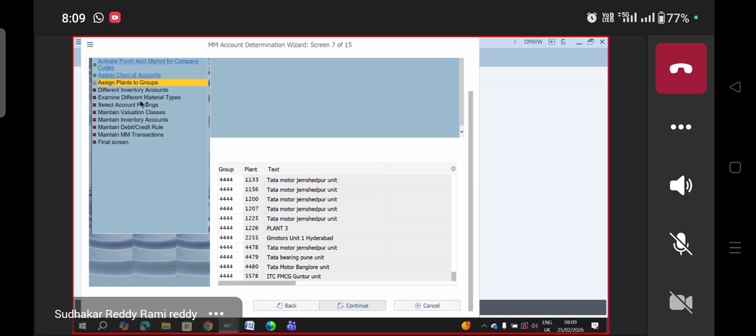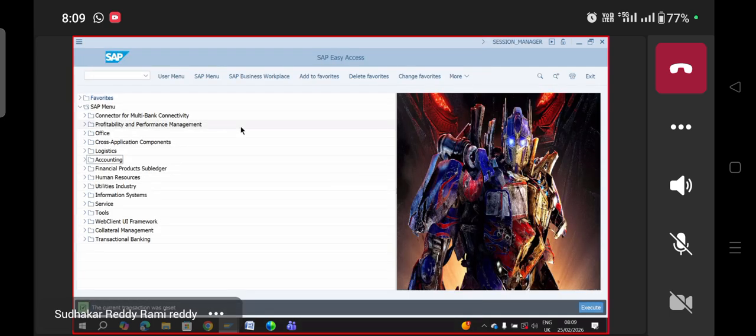But if you created a new movement type, and for your new movement type you edited the copied account modifier, then the new account modifiers will not be recognized in the with wizard, only in without wizard. Okay, just explore on this. I'm stopping. Okay. Okay, sir. We'll see tomorrow.